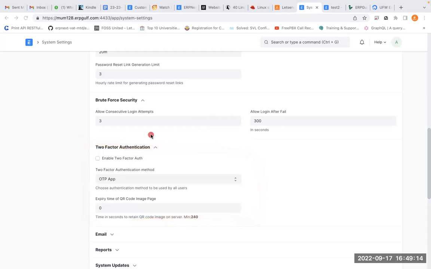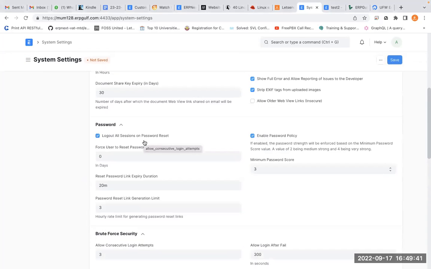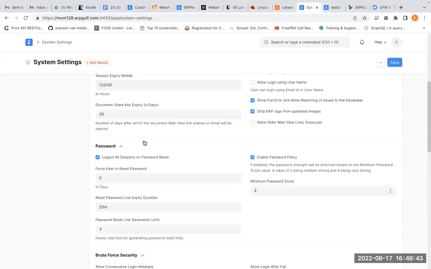But every time the user logs in, they need to check the authenticator and enter the code into the system. That's not bad, but it depends on what type of users are using it. But it's very advisable. You can go for that. There's no harm in that, and it will add additional security. So these are the kinds of things that you need to take care of on the password side.